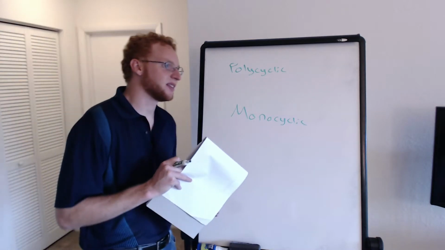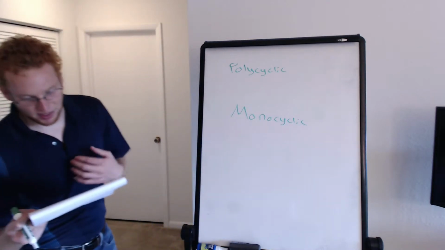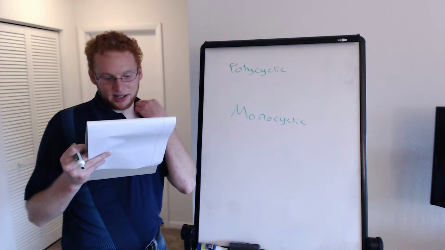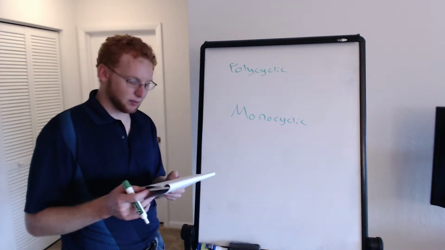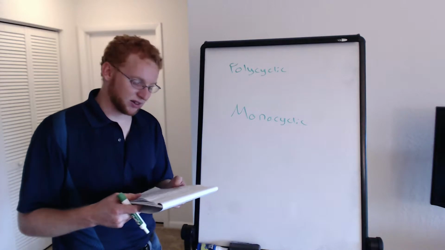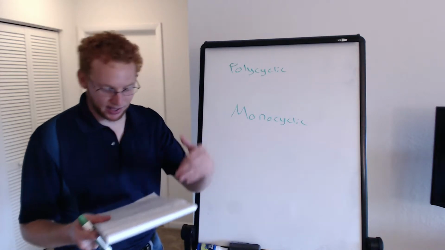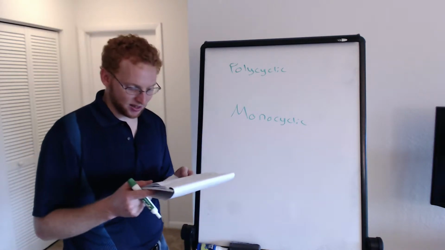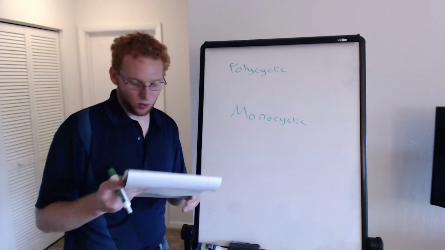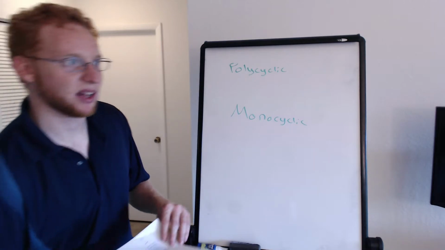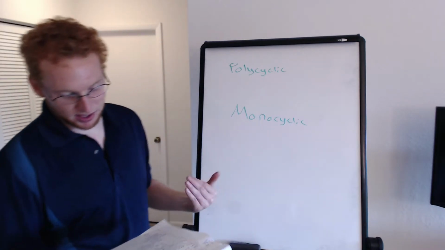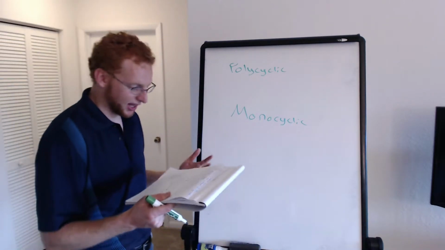A monocyclic epidemic, this isn't going to be a real good definition, but basically the inoculum is not released or available until some later time, such as after the plant starts to die and decay, or at the end of the growing season, or it must be transmitted by bugs from one species of plant to another, and it can't be transmitted within species, or something like that.